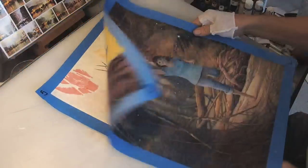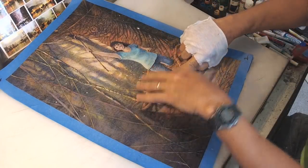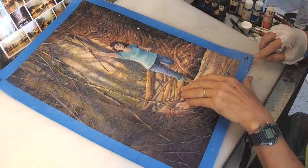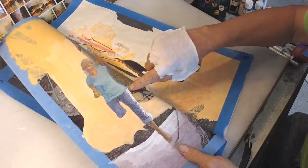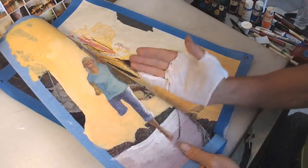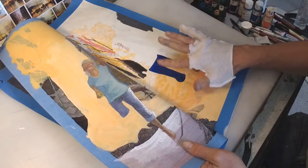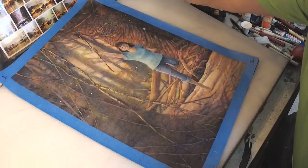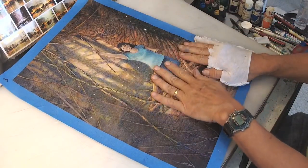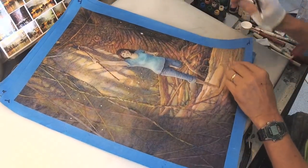So here's the pages all in order. Yes. So I've got just a little bit more white along the edge of her blue jeans because I just did white cross-hatching on level or page 4, leaving the dark blue on page 5 or 6, whichever it was, still showing through. So I'm happy now, a little bit more shading on her jeans. The back of her shirt is quite simple on page 4.